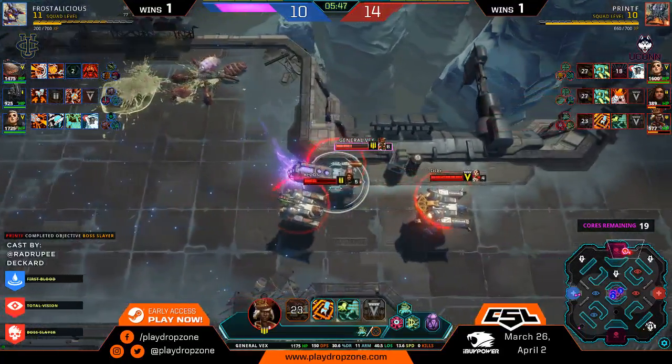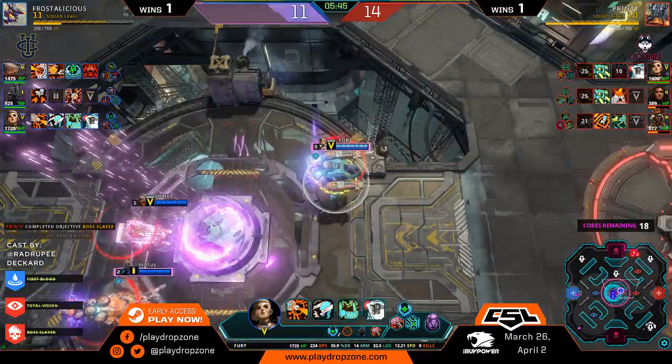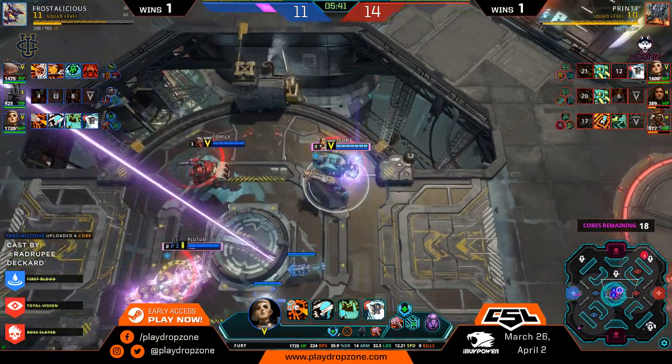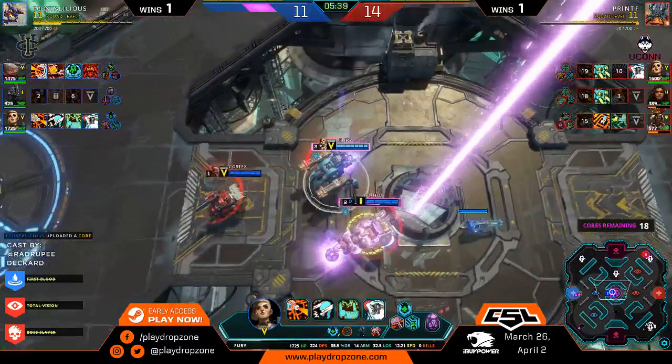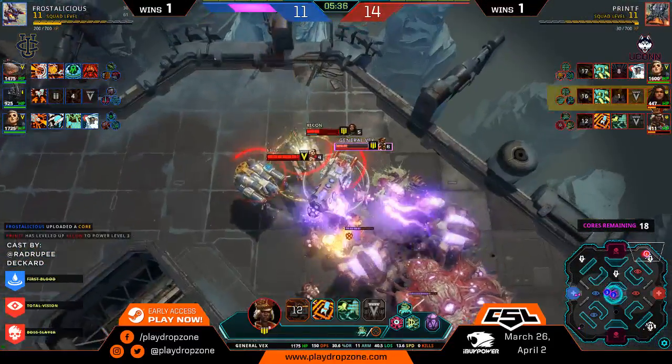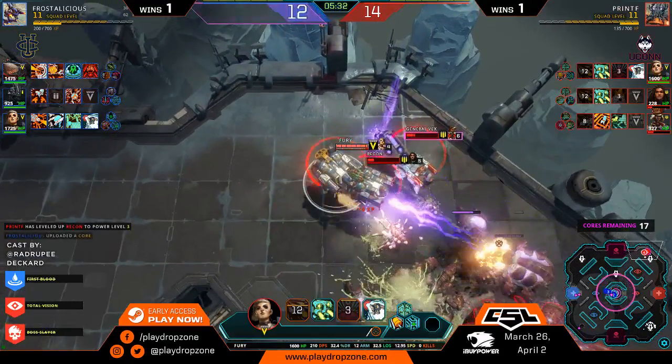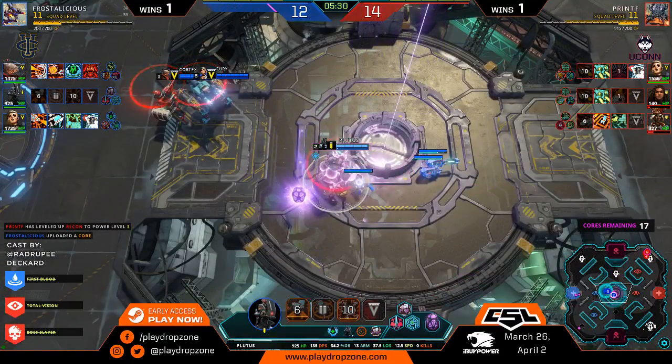I mean, take a look at what's going on in center. We've got 3 cores here. Printf isn't moving into contests. It's 11-14, but it's about to even up. Yeah, he's going to use that boss buff to melt down these hives to get more experience and cores and get some more ultimates on the map.